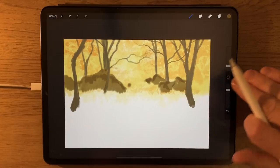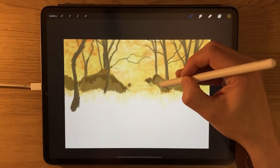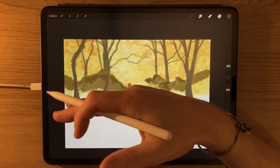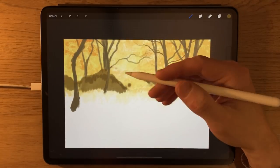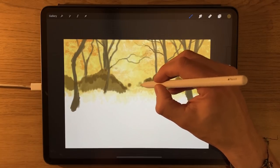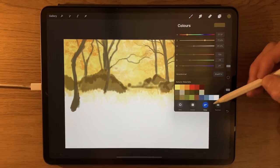So I'm creating a bit of the top of the scene here. It's not quite a horizon. I suppose it is in a sense. It's the top where the land stops and the sky, if you like, begins, but it's not quite the traditional horizon point you might expect in some scenes. So I'm just using this first color, the bottom layers.